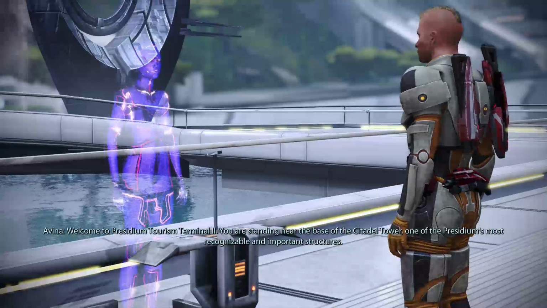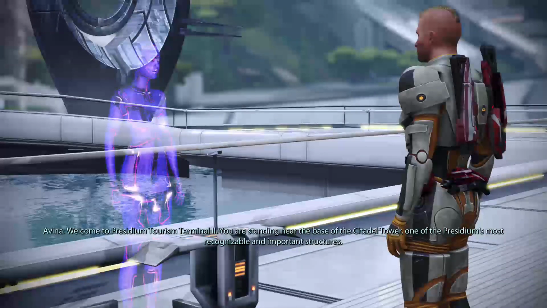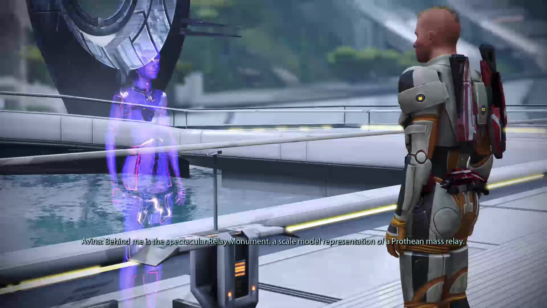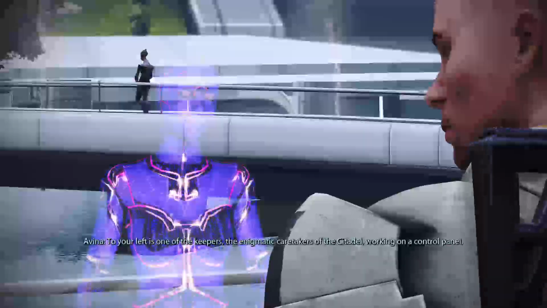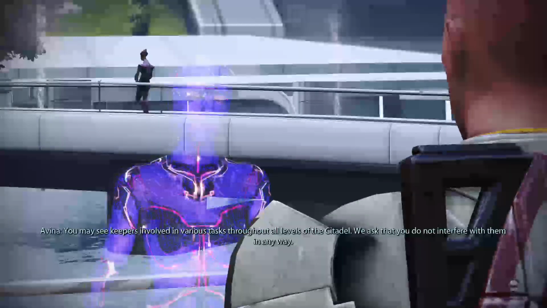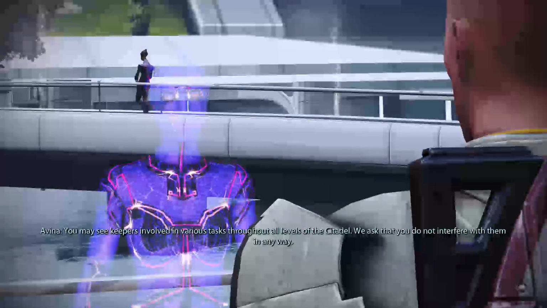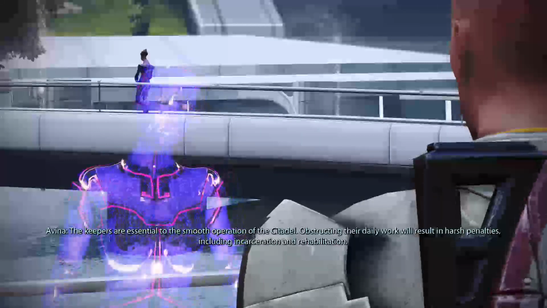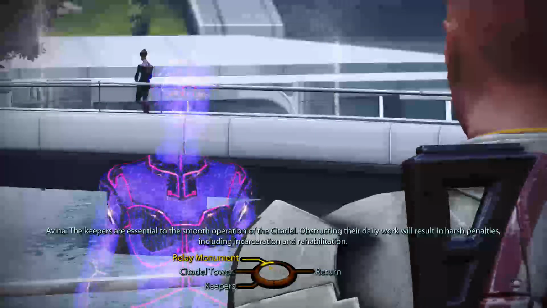Welcome to Presidium Tourism Terminal 2. You are standing near the base of the Citadel Tower, one of the Presidium's most recognizable and important structures. Behind me is the spectacular Relay Monument, a scale model representation of a Prothean mass relay. To your left is one of the Keepers, the enigmatic caretakers of the Citadel, working on a control panel. You may see Keepers involved in various tasks throughout all levels of the Citadel. We ask that you do not interfere with them in any way. The Keepers are essential to the smooth operation of the Citadel. Obstructing their daily work will result in harsh penalties, including incarceration and rehabilitation.